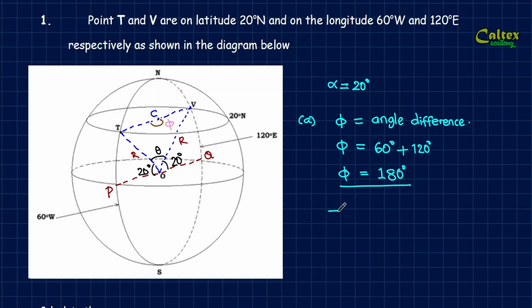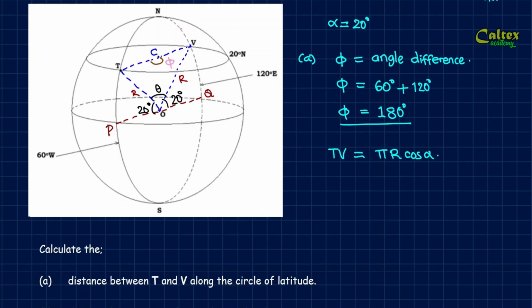Once you notice that this gives you exactly half of the circle, the easiest formula we can use to get our TV here is just pi, capital R, cosine of alpha. This one is coming from taking this angle, that is 180 divided by the center degrees, which is 360. When you divide, you get a half. And remember also, the circumference of the circle is given by 2 pi r. So here, the 2 will cancel the half that comes from half of this circle. At the end of the day, we end up with this formula. And that is what we explained. Please do check that video also in the description of our video here.